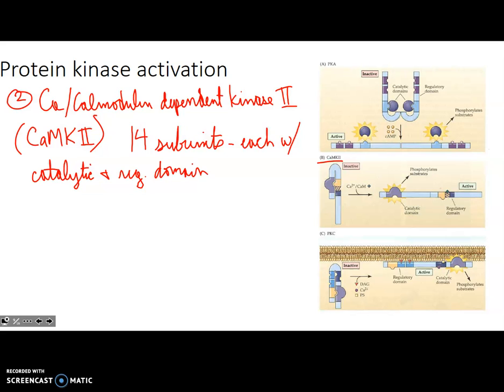Now, the way that this kinase is activated is, remember we talked about how calcium can come into the cell and bind up calmodulin. And so now we get this complex of CAM, that's calcium bound to the protein calmodulin, when it comes into cells. CAM is able to displace the inhibitory domain from the catalytic site. So this protein actually folds back on itself and is what we call autoinhibitory. CAM displaces the autoinhibition, the inhibitory domain that's associated with the catalytic site.